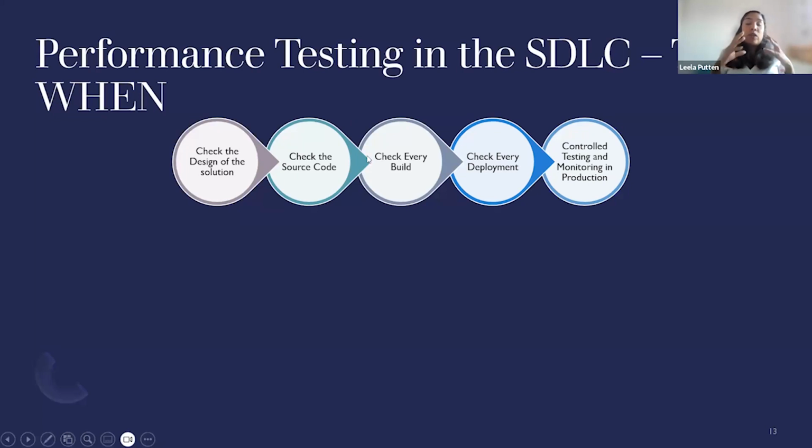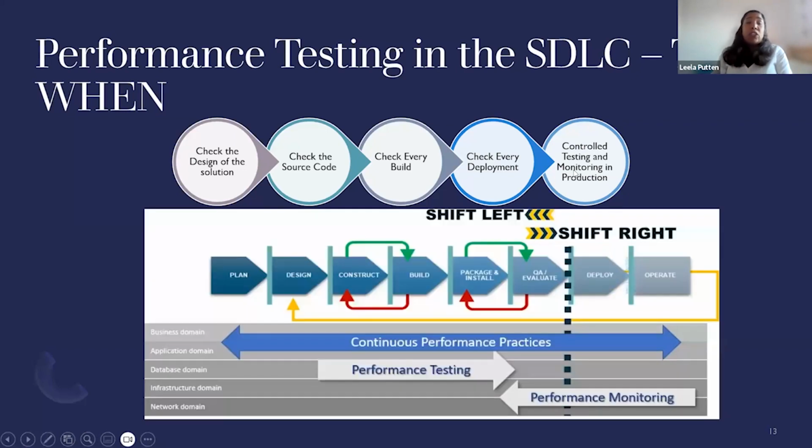Check the build. So that's where you're now testing the runtime system. The system is live in an environment, and you can test the system to simulate users logging in to the system or using your system. Checking every deployment. So that's where we say every time you release new changes, you want to make sure that you retest the system. And also in production, you may do some control testing. Some of you would have heard about chaos testing, using tools like Chaos Monkey and stuff like that. That is also a world that we live in, that we cater for control testing as well. So that's the when we want to run performance testing, and that's the type of picture.